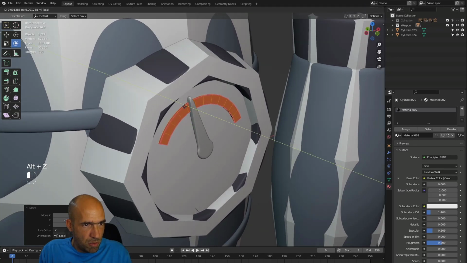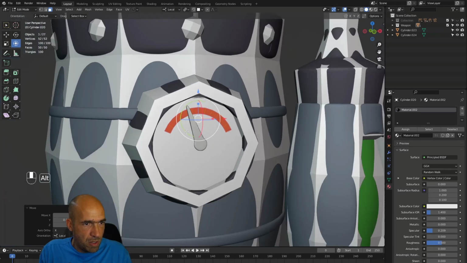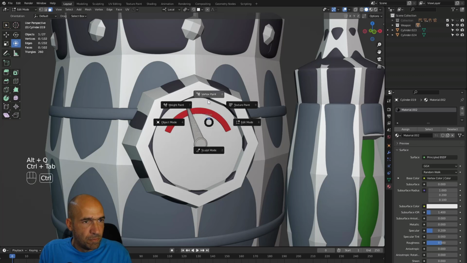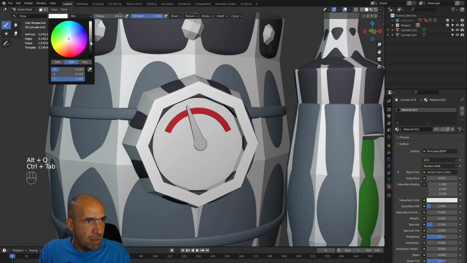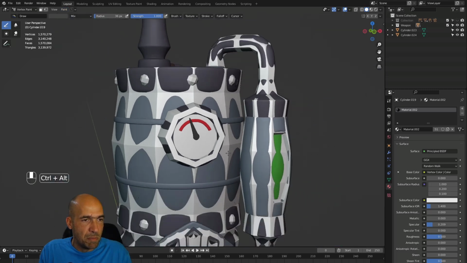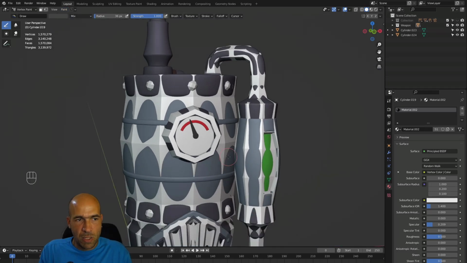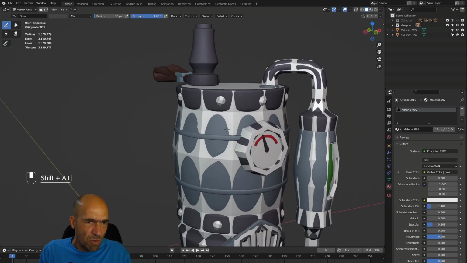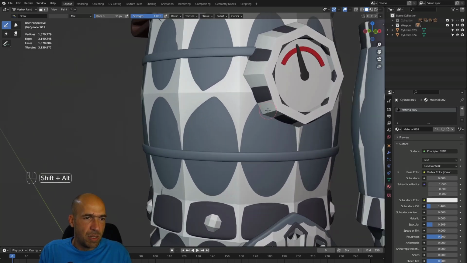And the arrow should probably also be a black color. Let's do this. So we go to the arrow, vertex color, and let's go a little bit darker gray. I never go complete black. It's not a good idea. Basically, we have to be careful with complete blacks.